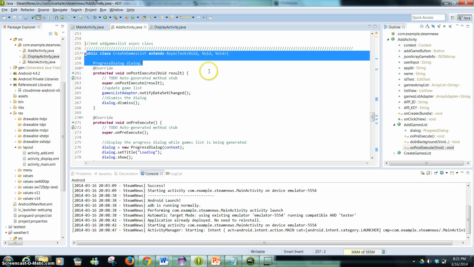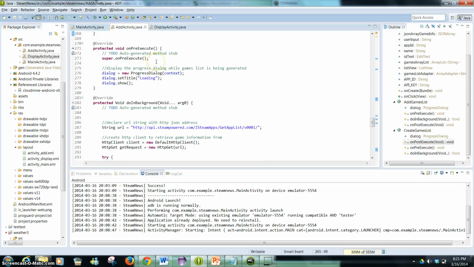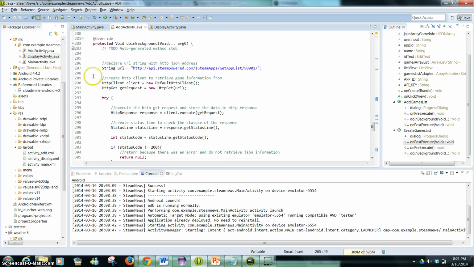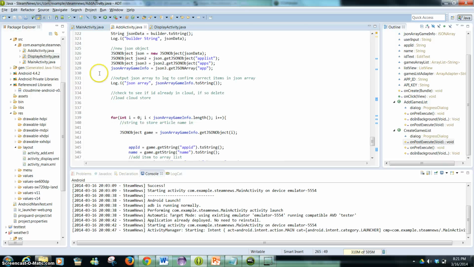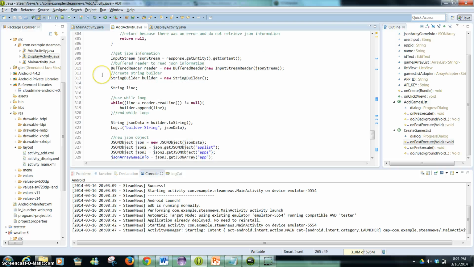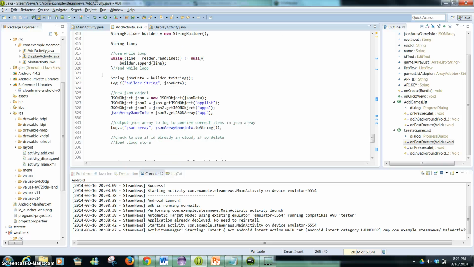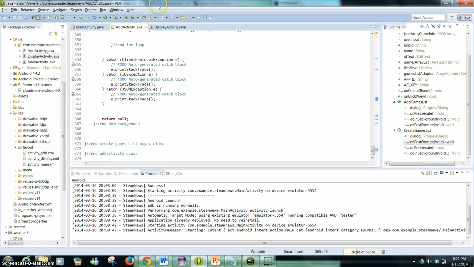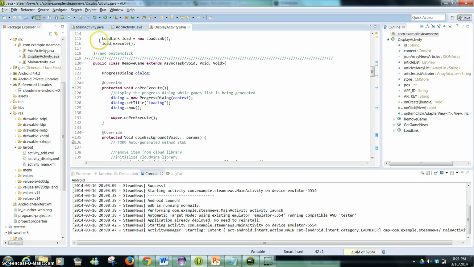And this right here, this is basically just what creates the list view of all the games and IDs that are available for the user to enter into their list of games that they would like to view the most recent articles for from Steam's API. That's pretty basic. It's pretty much the same thing. Works just about as much as the other ones, except a lot more information to display, I think. It's all pretty much the same. And third, not least, we have the display activity.